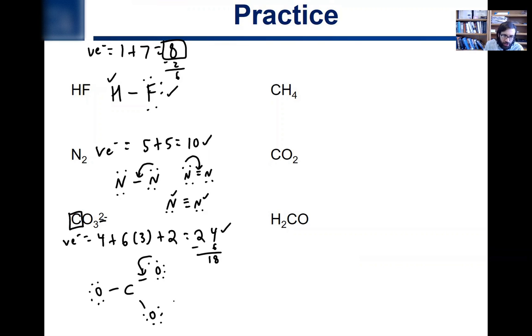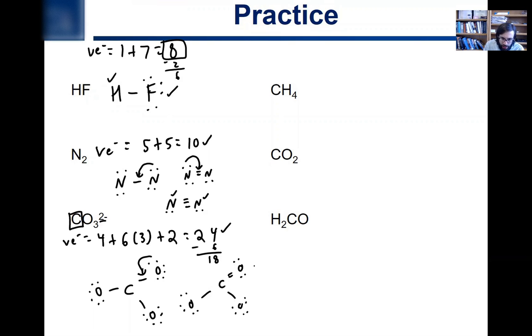And we'll get into resonance structures. But it doesn't really matter. There's 3 different resonance structures you can draw depending upon which oxygen you take from. But you're going to get one with a double bond, and then the other 2 are going to have single bonds. And so that's going to be your complete structure that satisfies the octet rule. 2, 4, 6, 8 for oxygen, 2, 4, 6, 8 for oxygen, and for carbon, 2, 4, 6, 8. Carbon's happy now. All of them are happy.